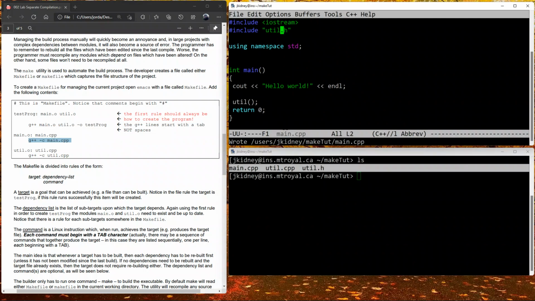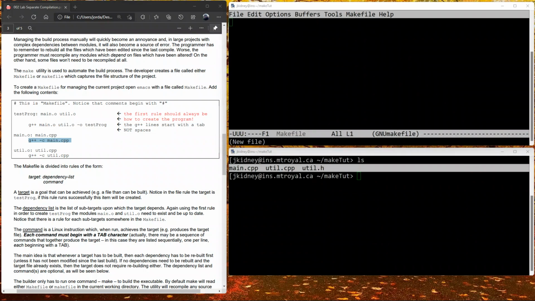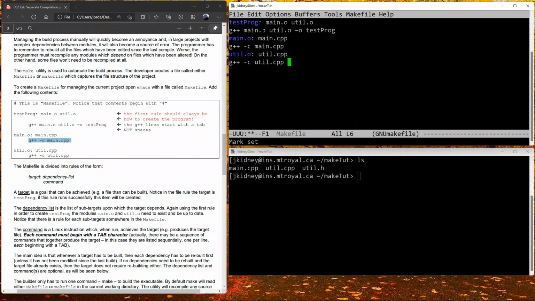So now we're going to make the make file. I'm going to use the capital M name for it right now. And I'm going to be lazy once again and just copy and paste this in. And then fix a few things even after copying and pasting it in.